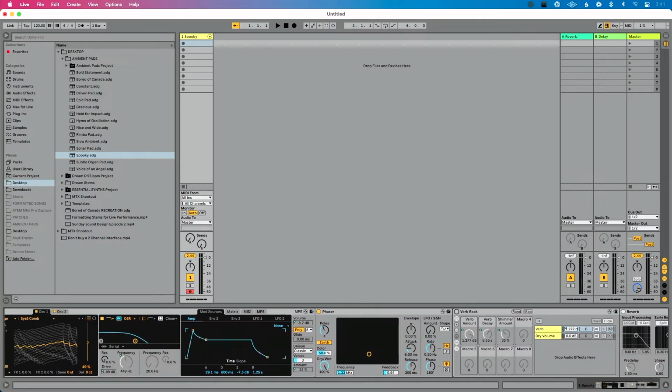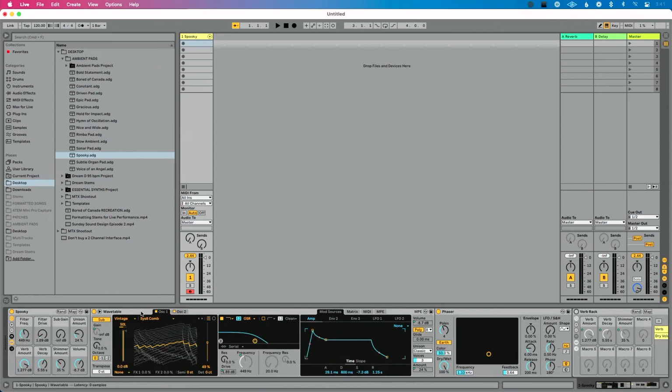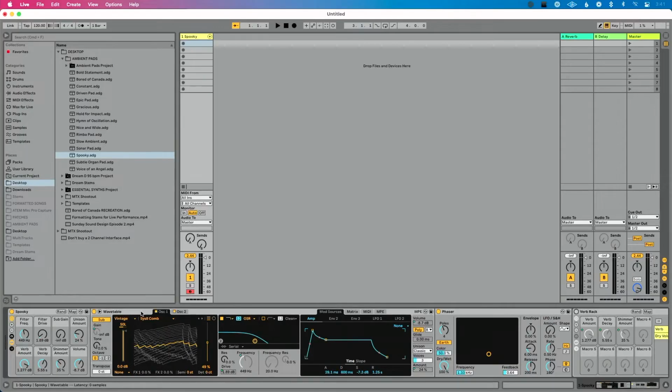We've got something new though, phaser, which we haven't used on any patch or preset yet. It's not an effect I often use, but we'll listen to the sound and maybe understand why I chose that. And then this is using Wavetable. I believe last week our patch used Wavetable as well, which is one of my favorite instruments in Ableton Live. Operator is my number one. Wavetable is probably my second favorite. So let's break this down.